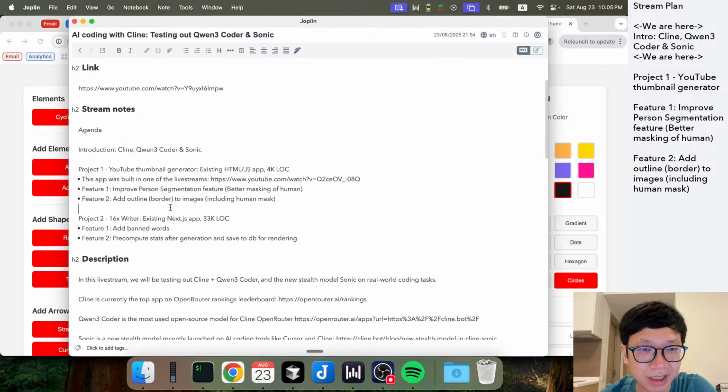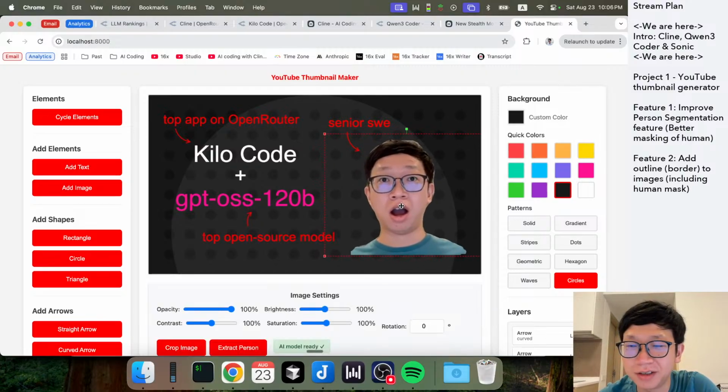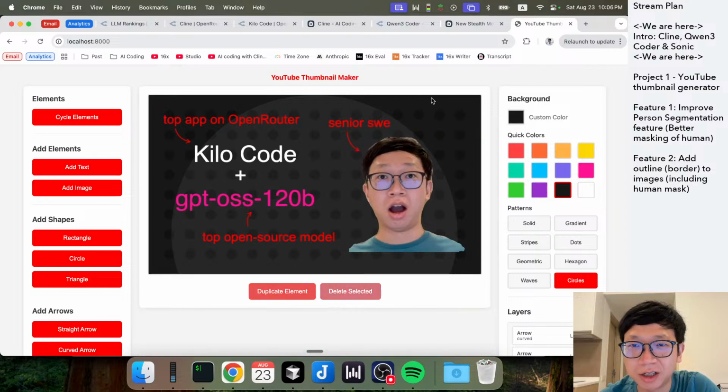And today we'll be adding some new features to this project to see how well this new model and tools work. And the first feature we're gonna add is to improve the person segmentation feature. So you can see here there's a face of me. So this one was extracted directly inside the app.